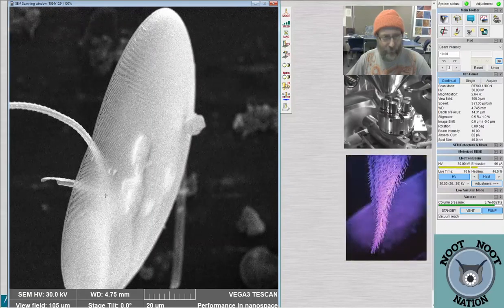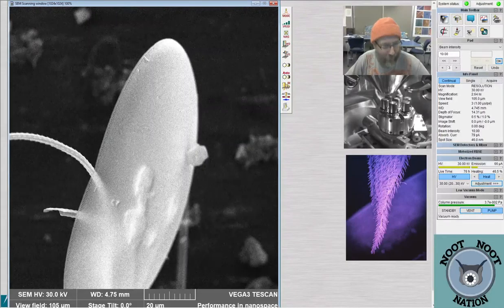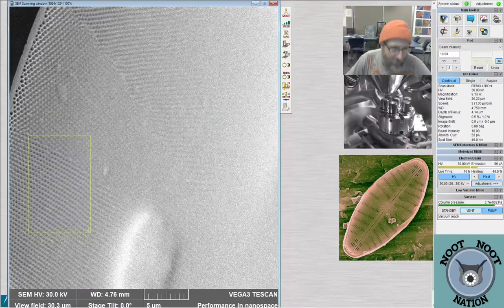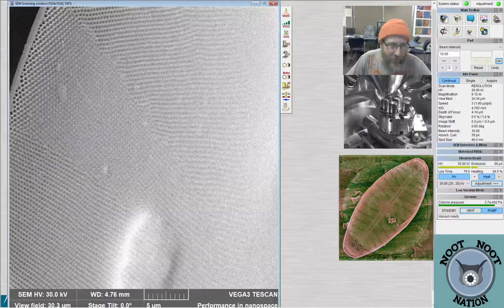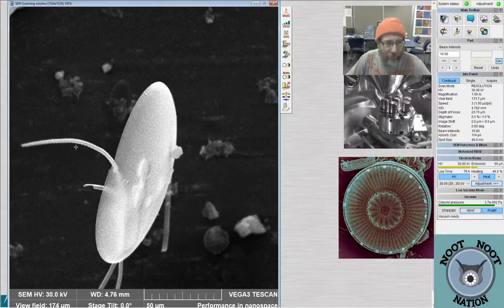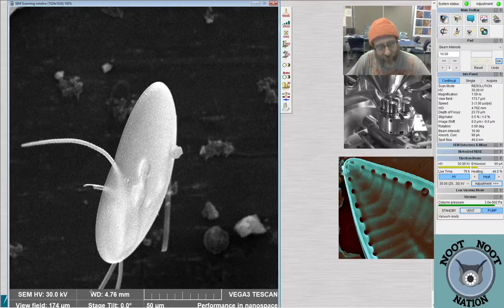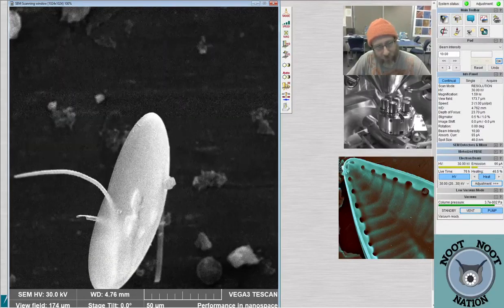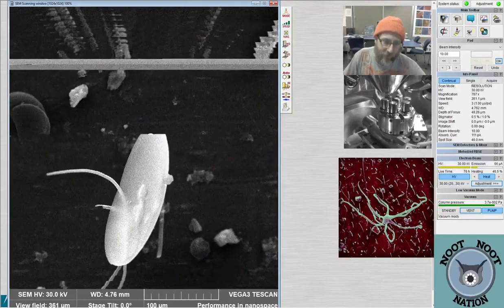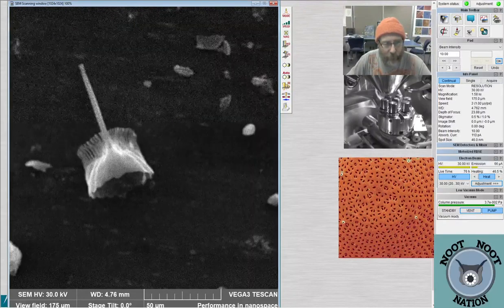What? It's a big white splodge? I mean, it's a diatom. Oh, wow. It is. It's very strange. Is it too bright? Is it Chaetoceros? What are these things coming out? Is this a Chaetoceros that's just stuck on it? I think that's just a Chaetoceros that's stuck on it. That's the Chaetoceros spines coming out from there. I don't know what this is. I mean, I know it's a diatom. It looks like a giant shield. It does, doesn't it? Not sure what that is. Look back here. Nope, normal Triceratium.